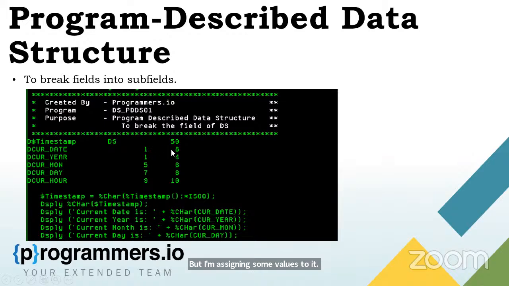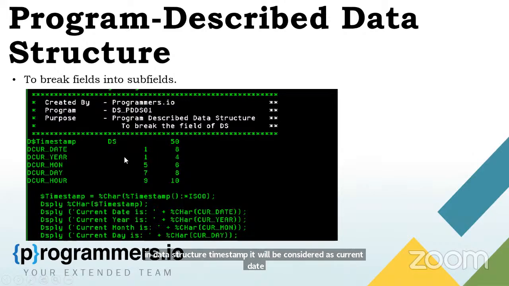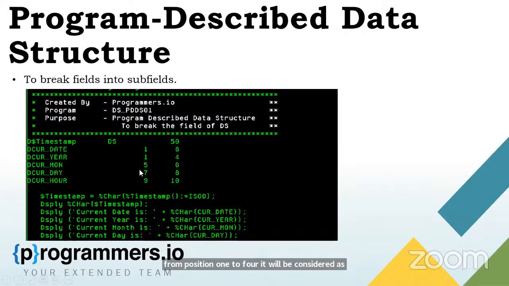From position 1 to 8 in the data structure timestamp, it will be considered as current date. From position 1 to 4 it will be year, 5th to 6th will be month, the 7th to 8th will be the day, and from 9th to 10th will be the hour, and you can use other timestamp values also.